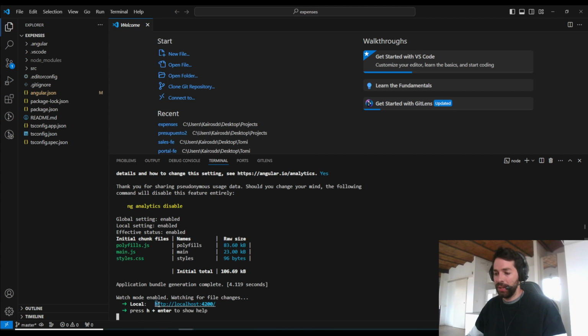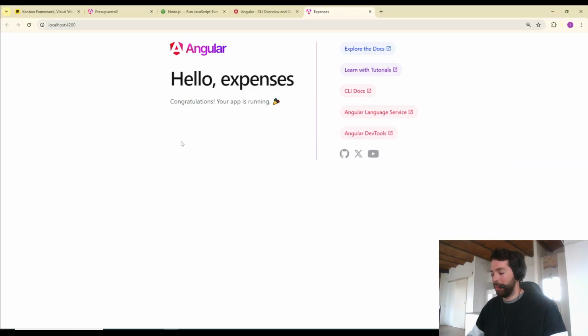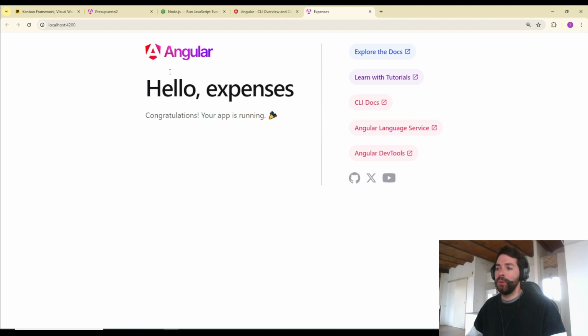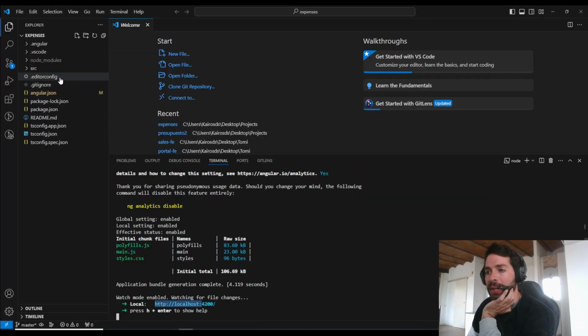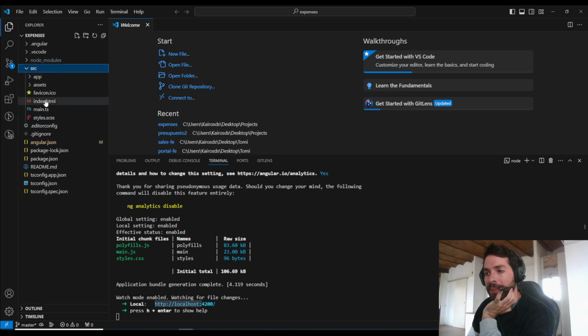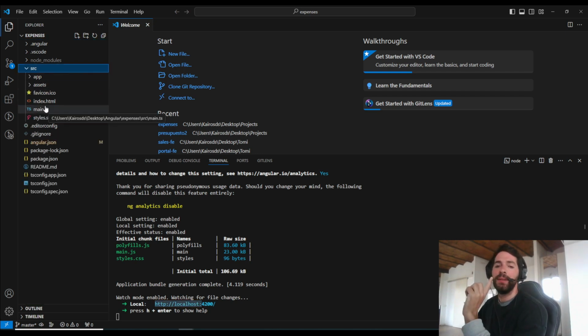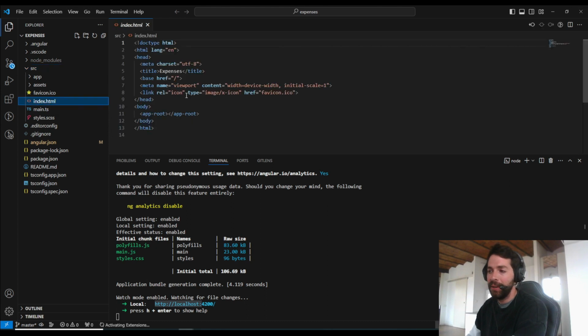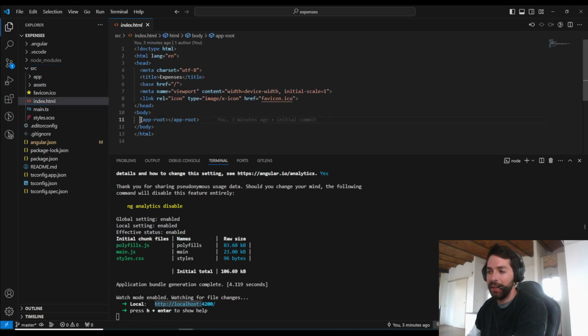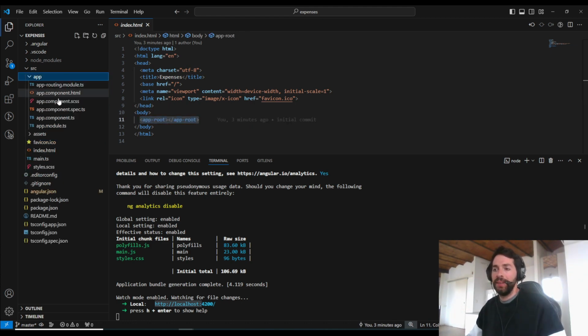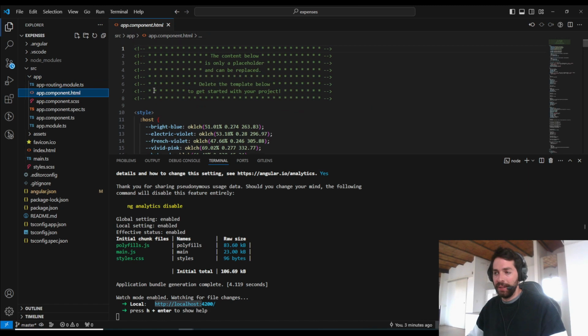And here we are using HTTP localhost and the port 4200. And this is our app, okay? Where is this code? As you can see here, we have only one file, index.html. The only weird thing that we have is this component, app-root, and this is the component that the scaffold created for us. And this code is here in this file.